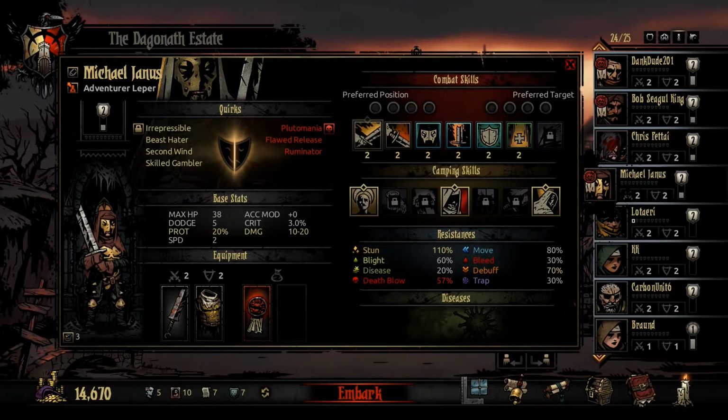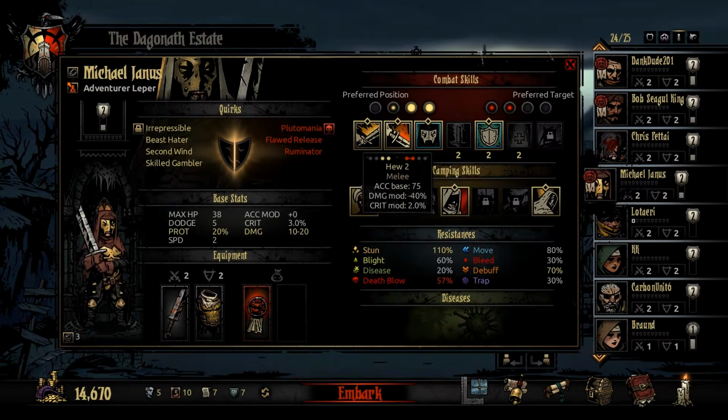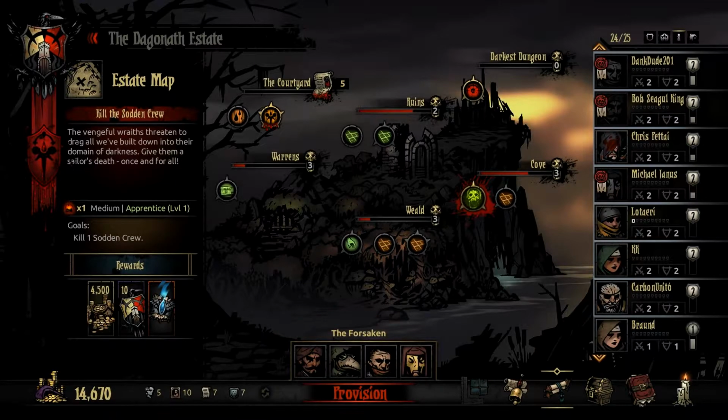Alright, so what skills are we giving you to start? I guess we'll give you Chop, we'll give you Hew, we'll give you Focus, and we'll give you Withstand right now. All these are usable from the first rank, and we can swap off with Solemnity if we need it. Okay, so yeah, let's bring this group to the Cove.